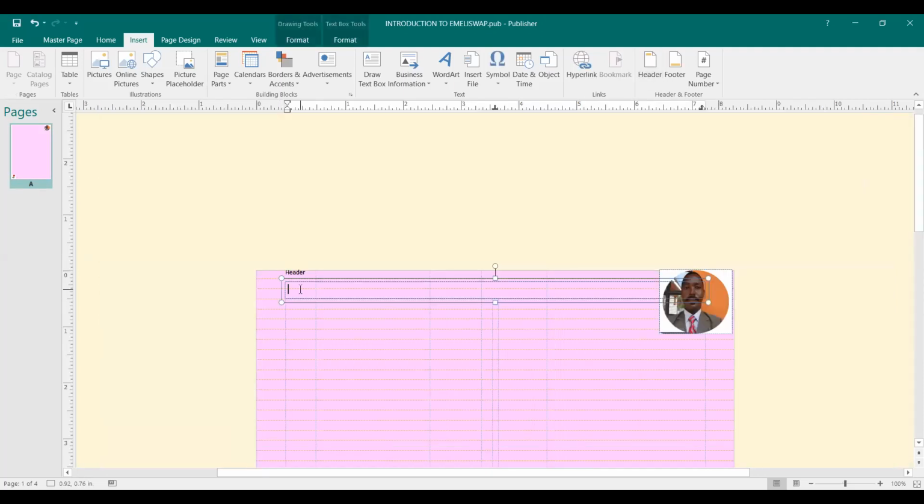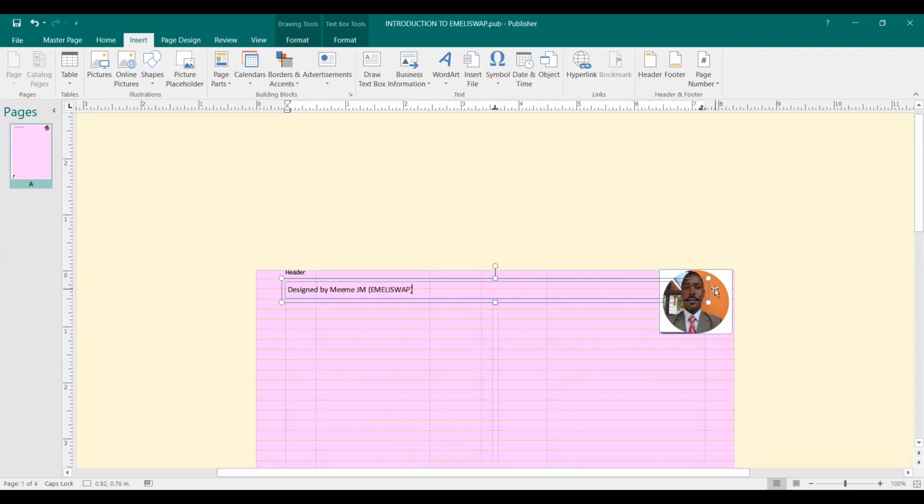You can see a text box has appeared from where we can write our header. So here, I can type some text. For example, I can type or write decide by name JM in bracket MLSwap.